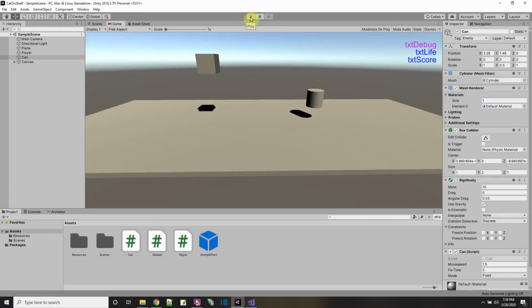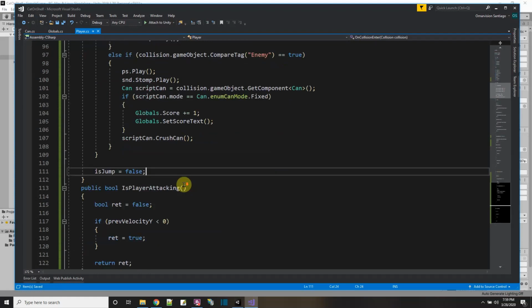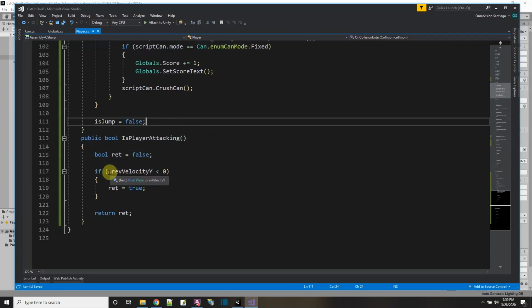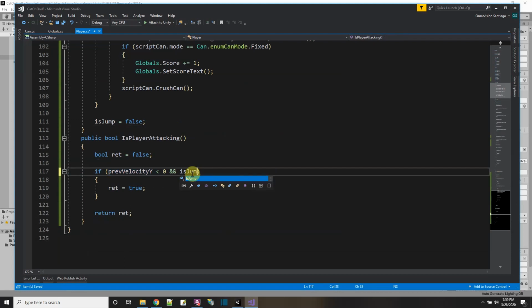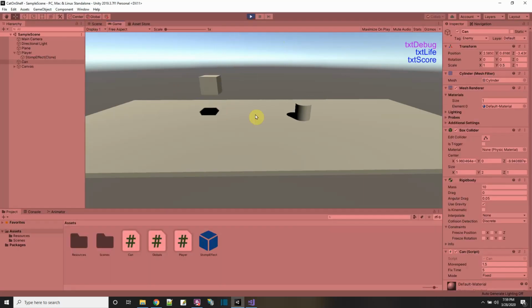Let's check to make sure I can still jump now with these changes. Here I come, and I'll press play and see if I can jump still. So I jump, but I can only jump off the floor. I can't keep jumping when I'm in the air. And what happens to my scraping sound when I'm walking around? So that works. Now in the isAttacking, we'll see that we're coming down and isJump equals true. Let's see if that's more accurate, because I guess sometimes the game objects bump into each other and they jiggle a little bit and maybe they come off the floor. I got a score somehow.